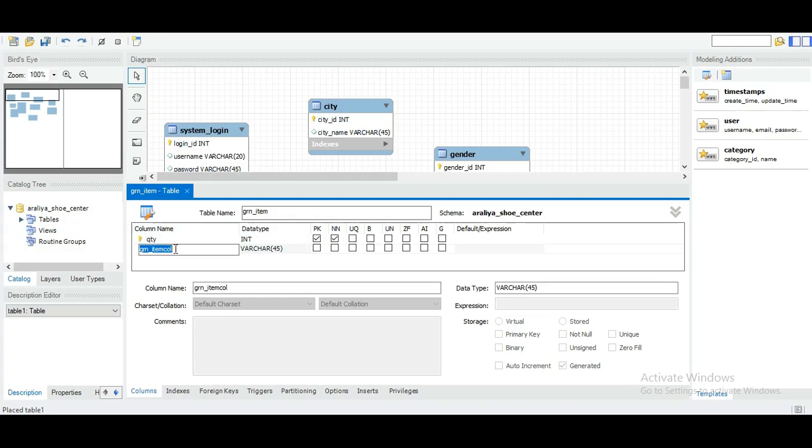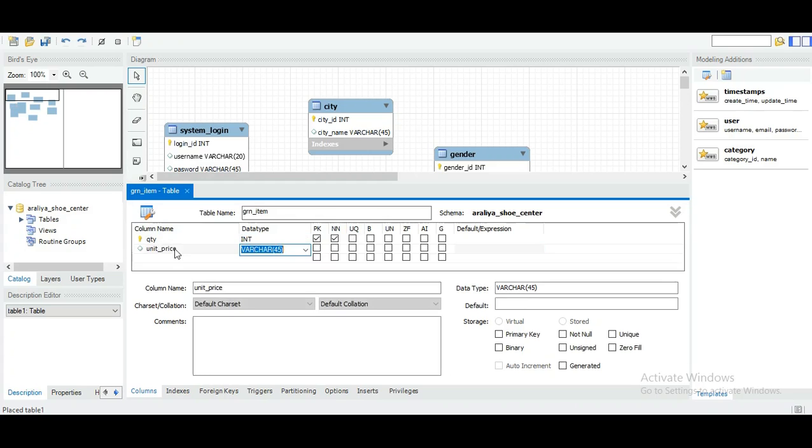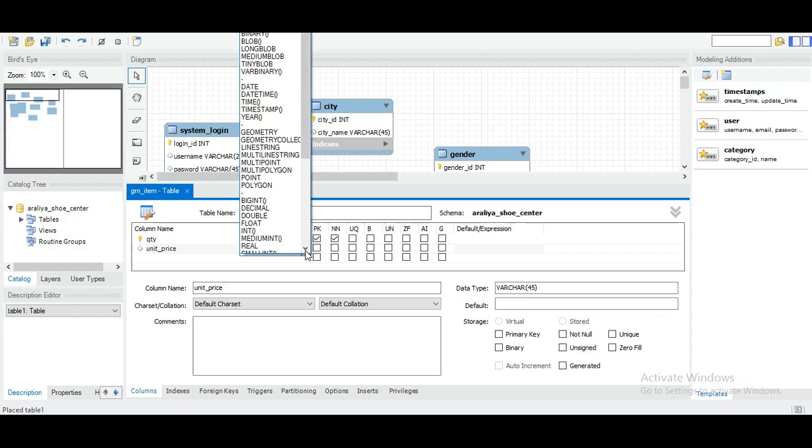The second column will be unit price, and I need to set this data type to double.